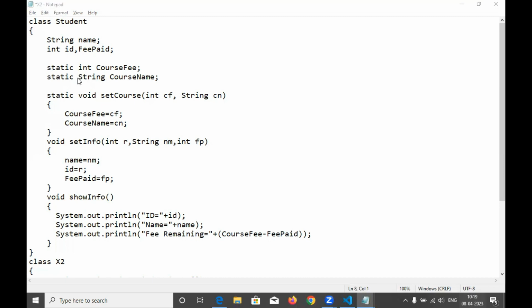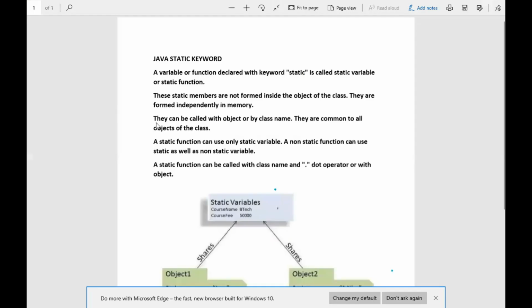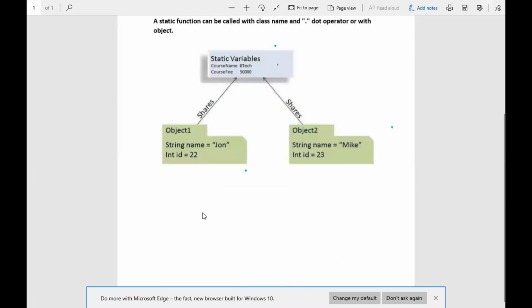I'll come back to the diagram where I would like to show. See, when we create the object of the student class, each object representing a student will have their own name and their own ID. Like the first object, the name can be John, the ID can be 22. Second object, the name can be Mike, the ID can be 23.